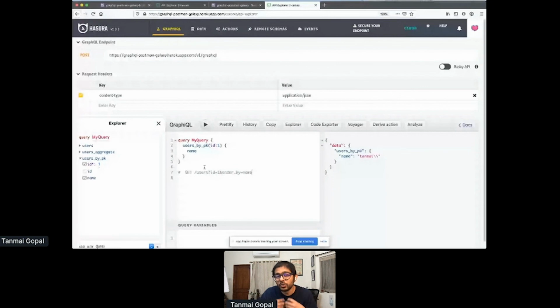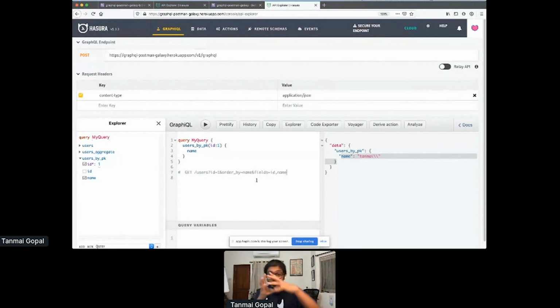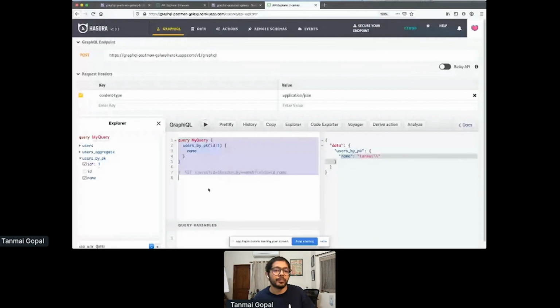That's kind of what the syntax would have been like. There is no way to choose what fields I want, right? Because I was able to choose ID and name, and get exactly the data that I wanted, which was convenient. That's the bit that starts becoming inconvenient in REST. Maybe I have to do something like fields equal to ID comma name. It starts becoming complicated. I'm going to show you a slightly more complicated example where I fetch nested objects, and you're going to see how mapping that to a REST thing is possible. It's just inconvenient, and it's not a great API to use, right? So let's try a slightly more interesting example.